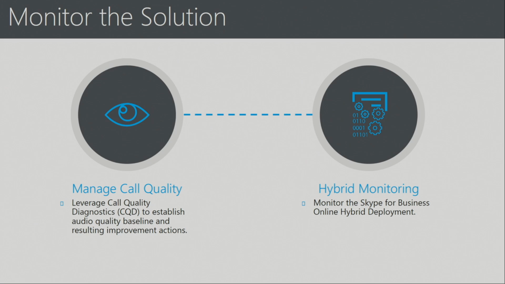Monitoring is kind of important, right? Being able to manage call quality using our call quality dashboard. You can leverage that in the on-premises world. You can manage that in the online world. We'll take it a step further with the Skype Advanced Analytics portal that they demoed in Geo's session earlier this week, over the coming months. But being able to manage call quality and monitor my solution is critically important. And I need to be able to see it on both sides. I need to be able to see what's going on in the on-premises world, and I need to be able to see what's going on in the online world.